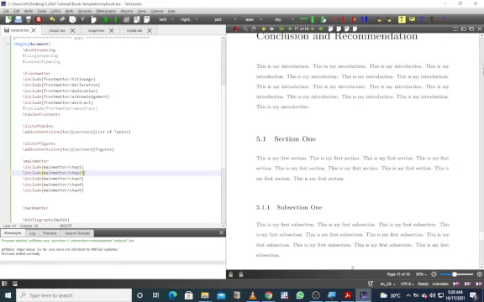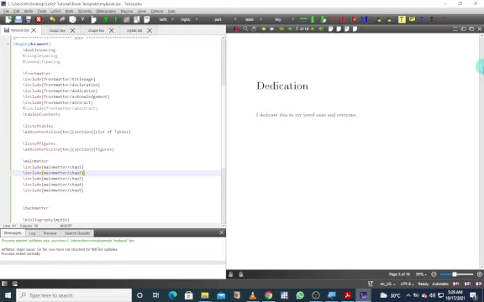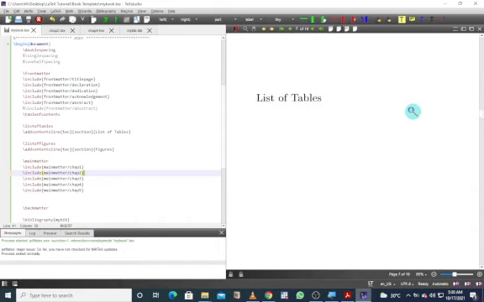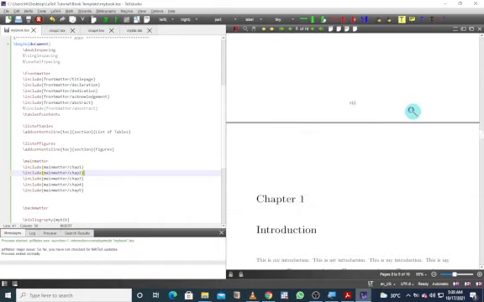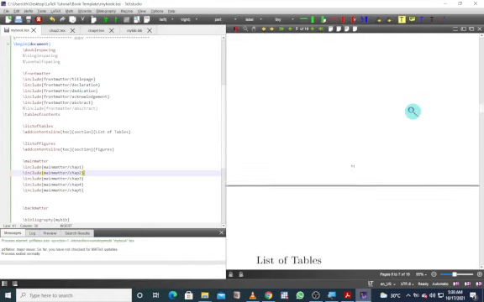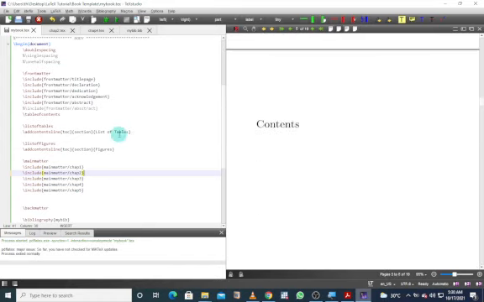And the same thing applies to the table of contents. It's not showing. Let's build it again.